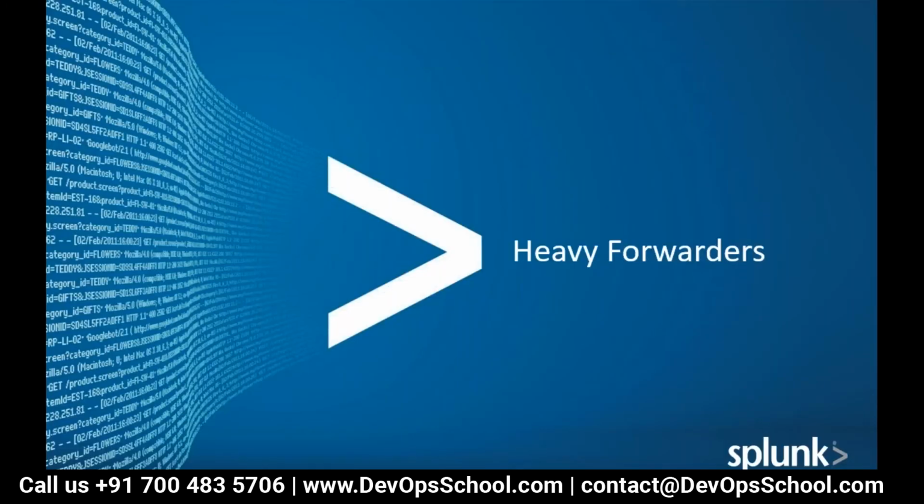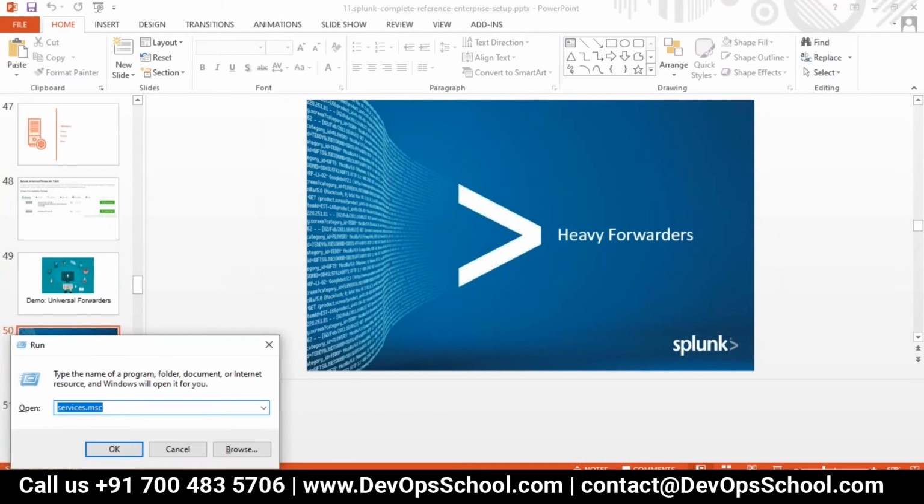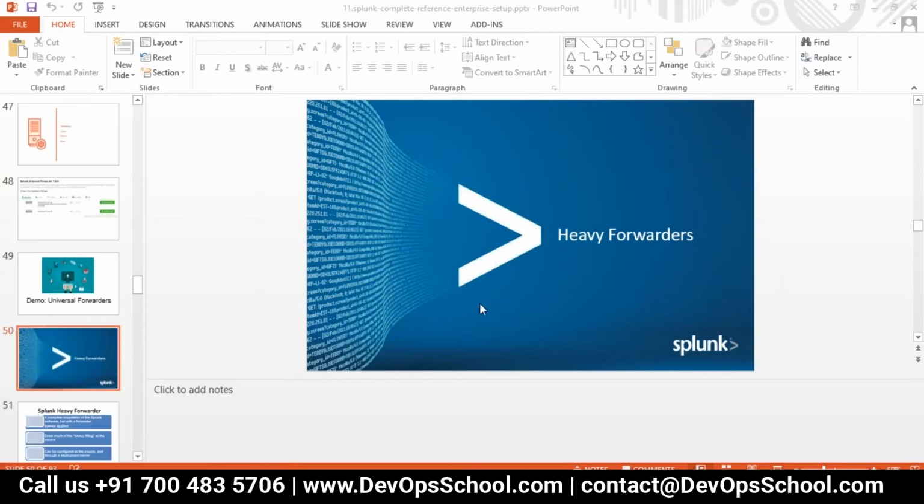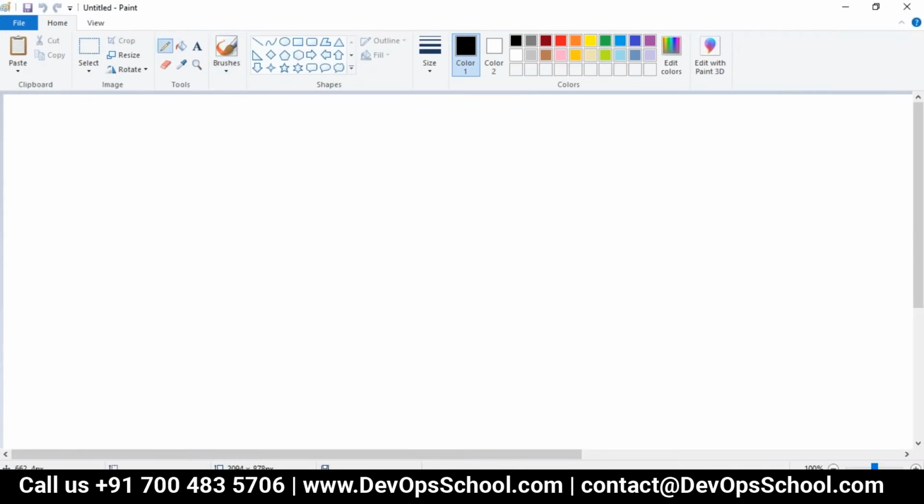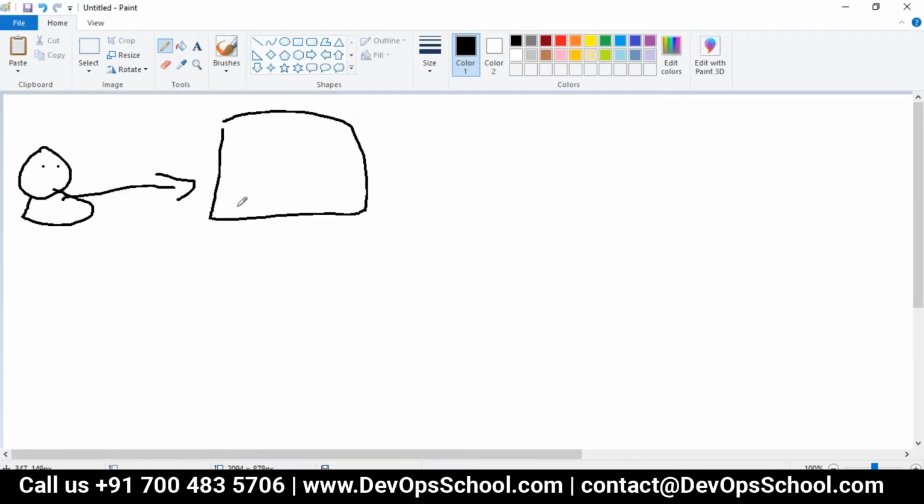So guys, what I am trying to show you now is part of the setup. This is me, and I will hit the search head. This is one machine, the search head.